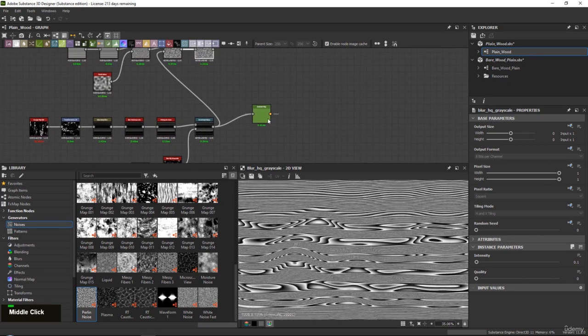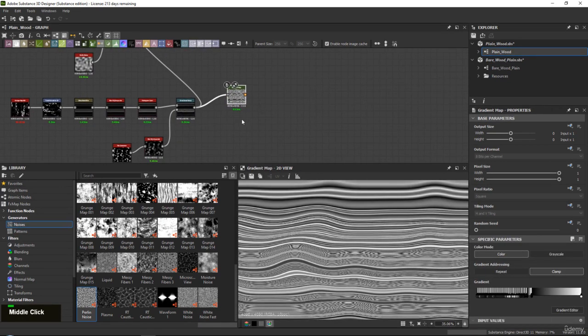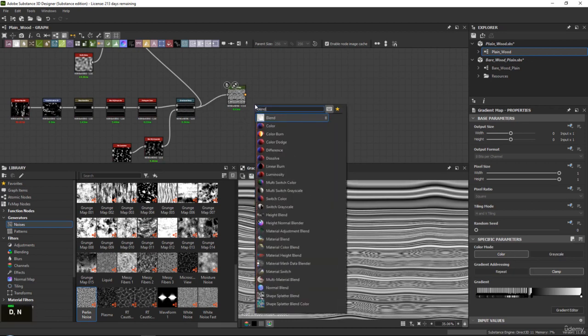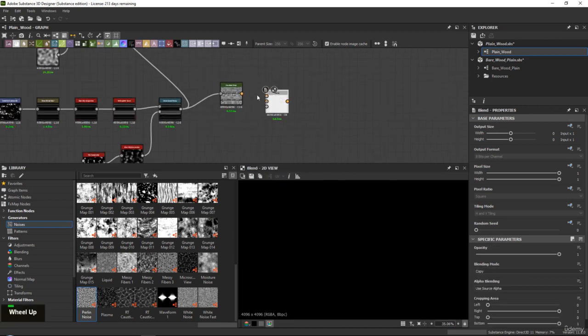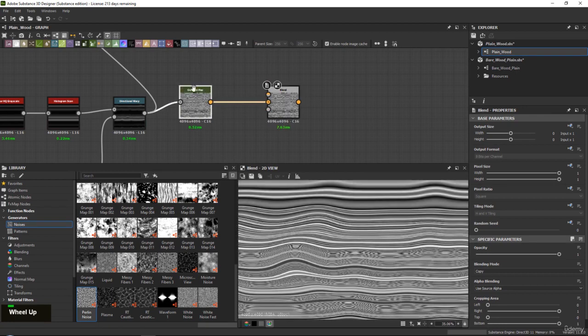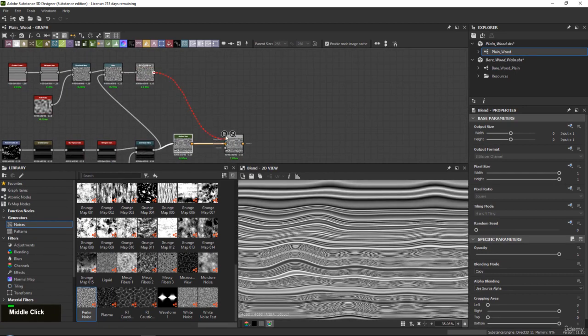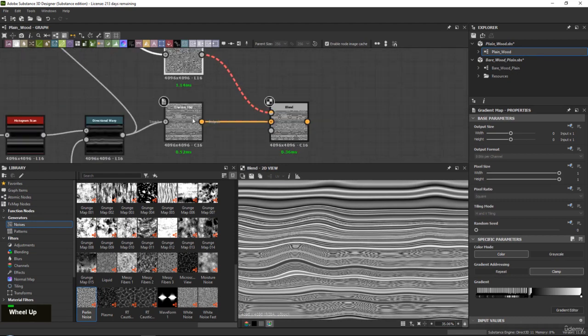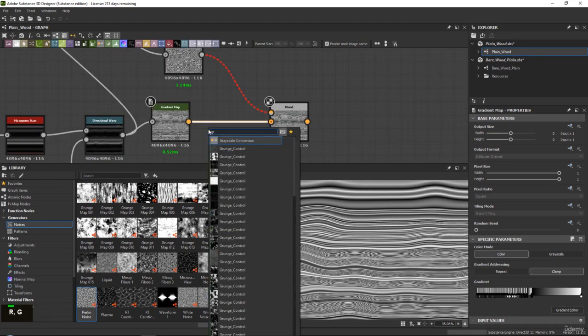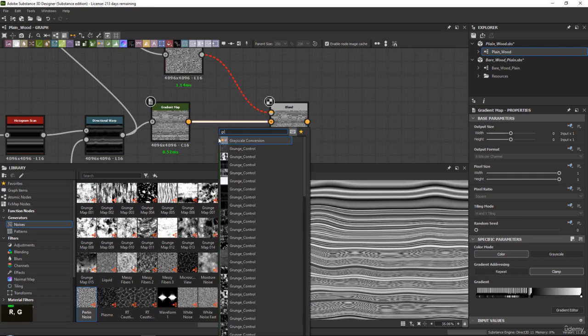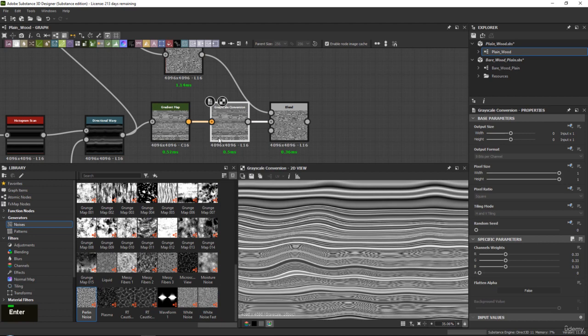Okay. Now we are going to blend these two together. What I often find the easiest way to blend them together is to grab a blend node. So you just type in blend, and you blend this one and this one together over here. Into your gradient map, just go ahead and convert your gradient map back into a grayscale by selecting this line and typing in GR, which is the grayscale conversion node.